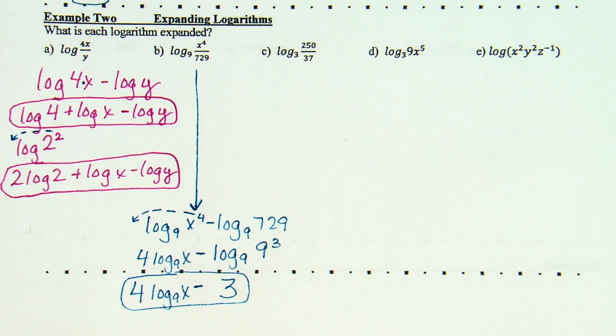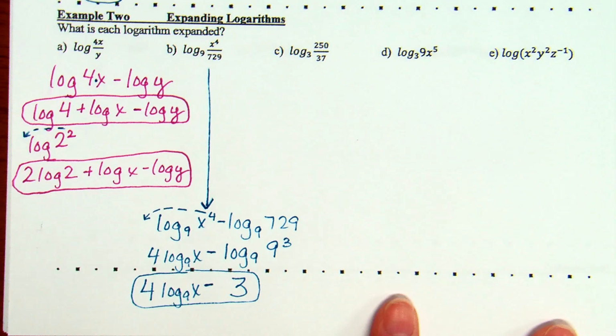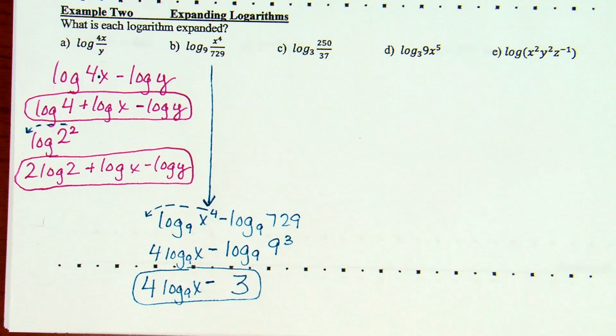We are picking back up where we left off yesterday in lesson 7.4. We were working to use these properties of logarithms. We had first started by trying to put things into one logarithm, right? That was the previous section. So, we took multiple logs and condensed them into one log. Now we're going the opposite way. We're going to take one log, expand it, and write it as multiple logs.